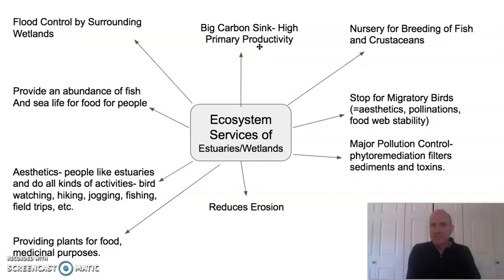Why is that an ecosystem service? Because we're affected by climate change. And so this would be a carbon capture method. Thinking about just all the little canals and stuff in the saltwater marshes, it's a great place for baby fish and baby crustaceans. It's a nursery. This is where they grow up. And then when they're grown-ups, we can go harvest them and eat them. Ecosystem service for people. Same breath, it's a stop for migratory birds.